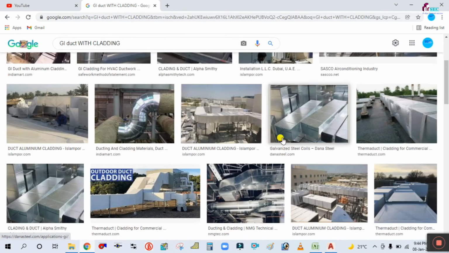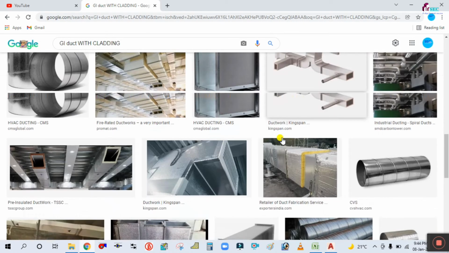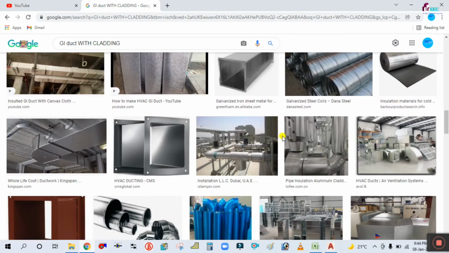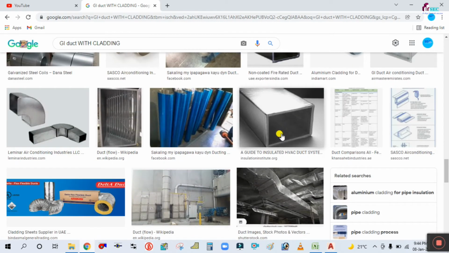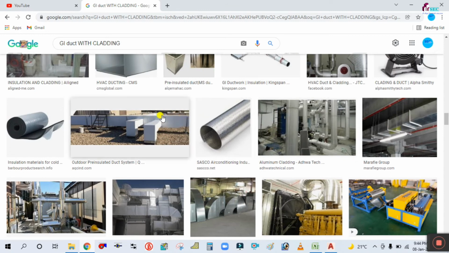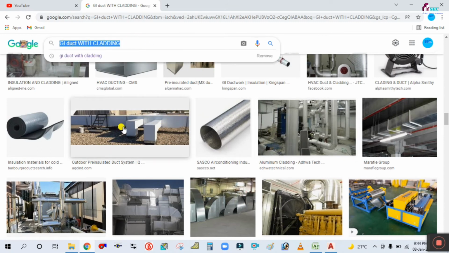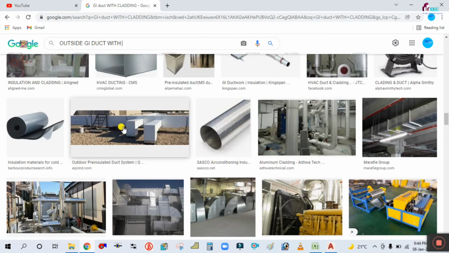So this is called cladding. I will show you. Outside GI duct with aluminum cladding.